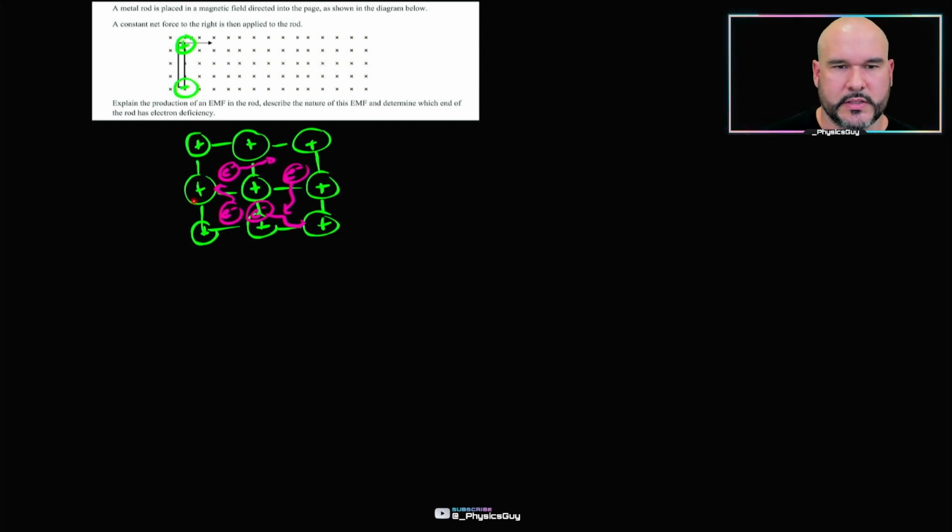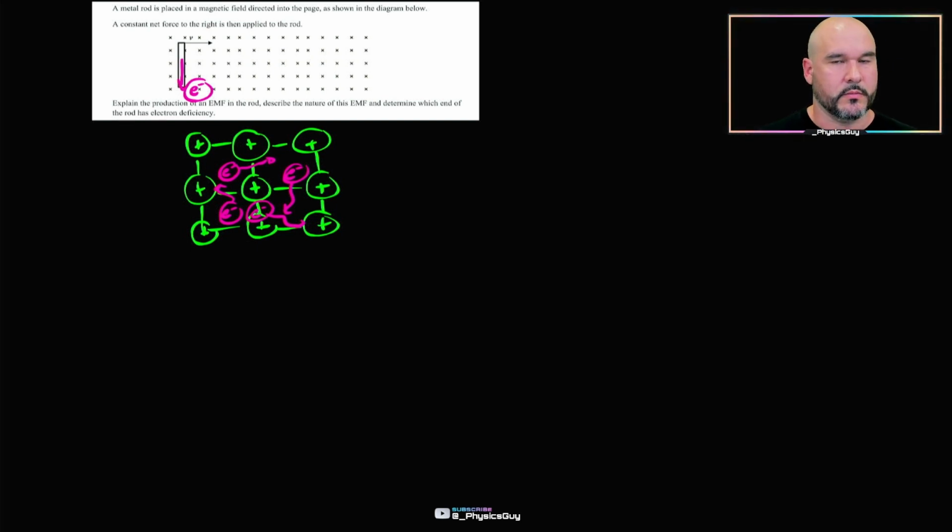But keep in mind, this is the structure of the metallic lattice. The positive metal ions are actually fixed in position and they cannot move. They cannot physically displace. What can move are the electrons. So we just said the electrons experience a force down the page, because they're negatively charged. The positive metal ions experience a force up the page, but again, they can't physically displace. So what happens is the electrons experience a force down the page. All of the electrons go down the page.